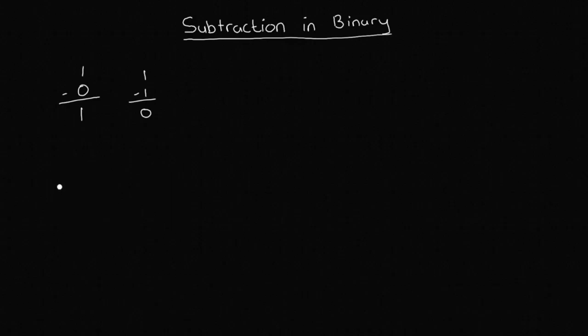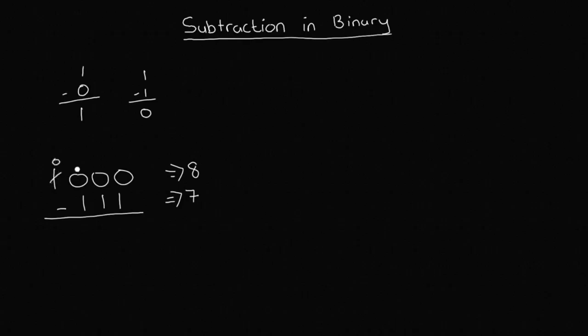Stepping it up another little notch, we're going to have our binary number as 1, 0, 0, 0. You'll probably remember, again from our previous videos, this number is equal to 8. And we're going to take away 1, 1, 1, and this number is equal to 7. So similar to last time, we want to take 1 away from 0. We can't do this, so we need to go to the next column. Again, this is also 0. We have to jump to the next column. Now we need to jump to the next column, which is actually a 1 that we can borrow from.